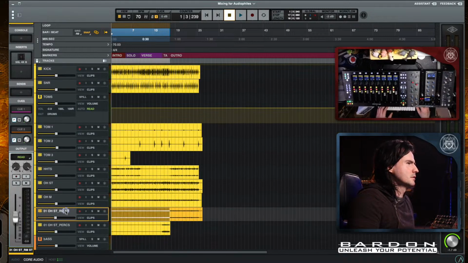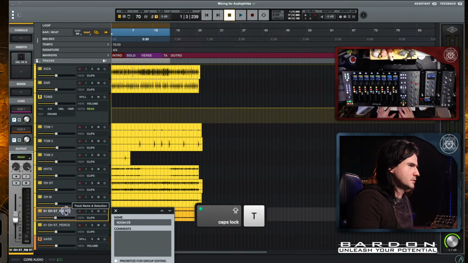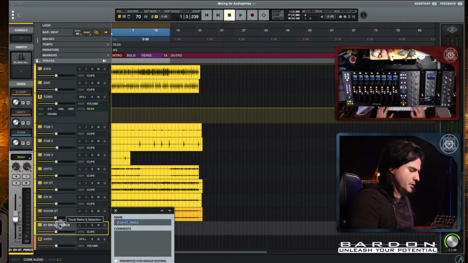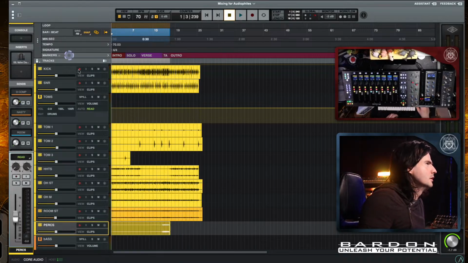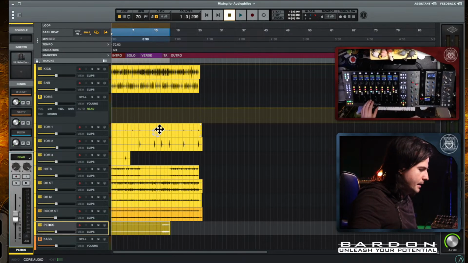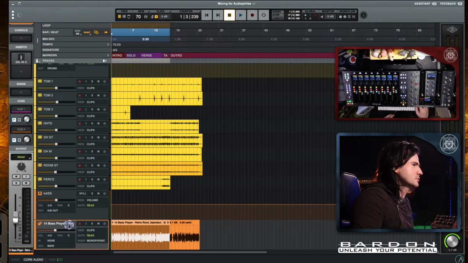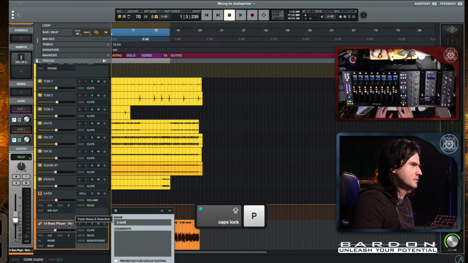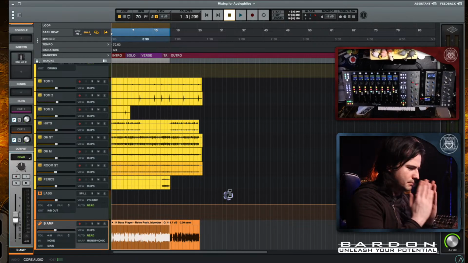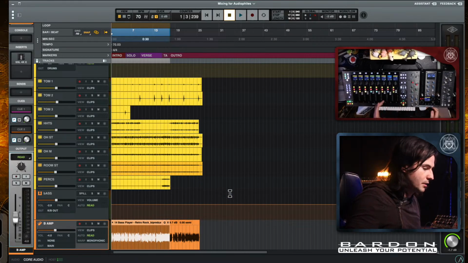Also my room microphones, stereo. And the perks, which is the tambourine. Perfect. And yes, now I can read correctly. Also, this is supposed to be bass amp. There it is. Easy, perfect. Now I know exactly what I'm dealing with.